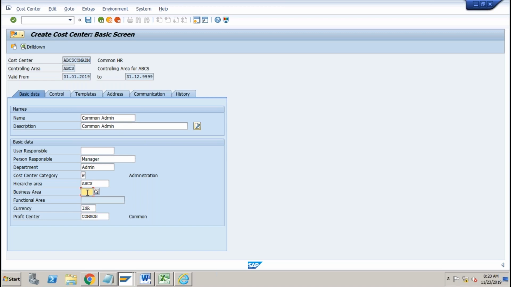Now business areas are normally used at the plant level. So whatever number of plants you have, you can create the business areas. Okay, but it is not necessary. Again, it is an independent unit. You can also create a business area for your products. Okay, but whatever structure you are creating, it should match your business requirements. So if you are creating product as a profit center, then you should create business area as locations. Okay, so that if I look at the report cost center wise, business area wise, I should get the complete information. Now business area is not mandatory.